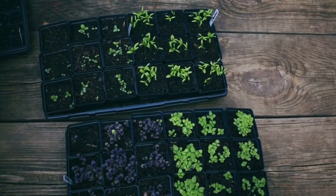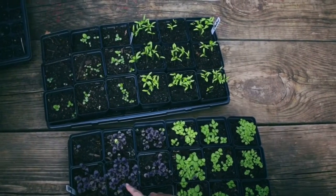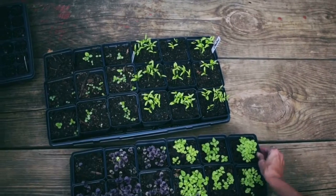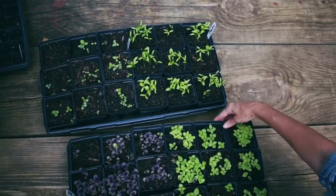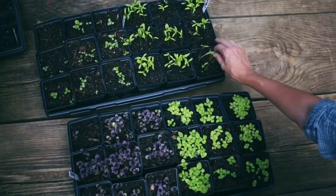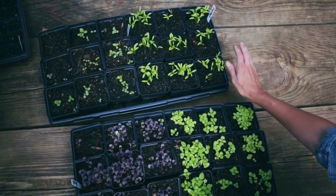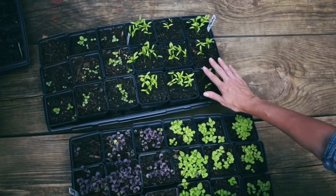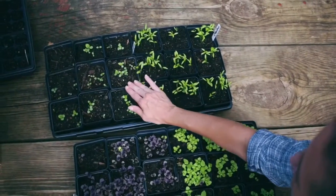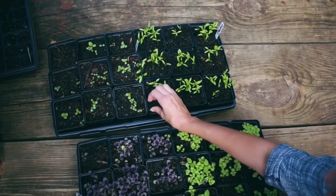Hey, so today I've got here some purple basil that I'm starting and some regular basil right here that I'll be growing and harvesting before wintertime comes. Then right over here I've got cilantro, and I'll probably be planting this every 2 to 3 weeks, a new harvest, so I can have a continuous harvest. Then over here, these little guys are Echinacea purpurea.